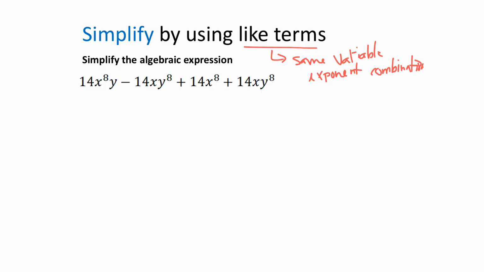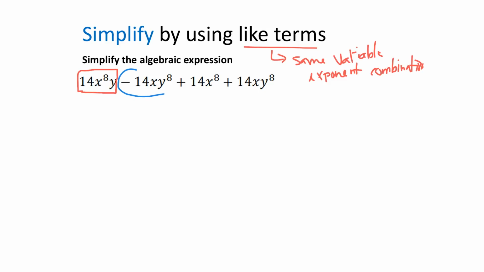So that when we go ahead and do this, when we look at our different terms, I start with the beginning. So we have 14x to the 8th y, so we need that exact same thing. And so I go through my list here, and actually I don't have any like terms. Yes, I see an x to the 8th, but it doesn't also have a y with it, so I can't use that.